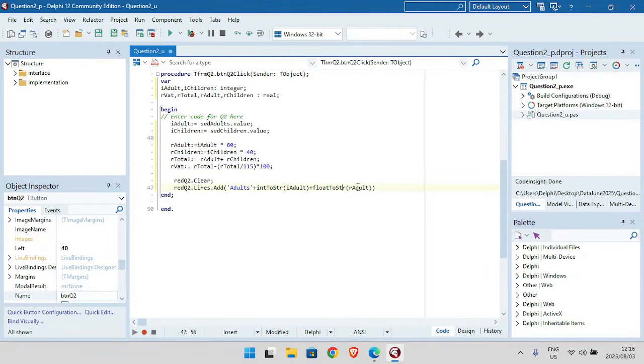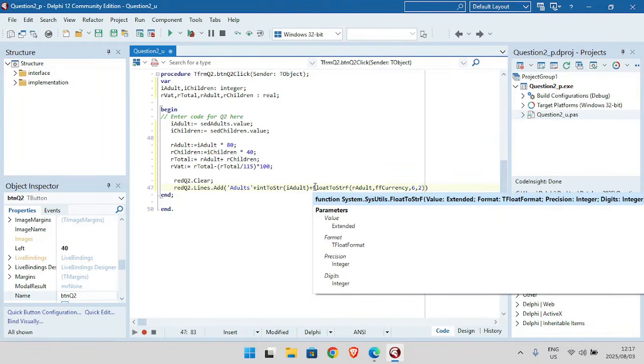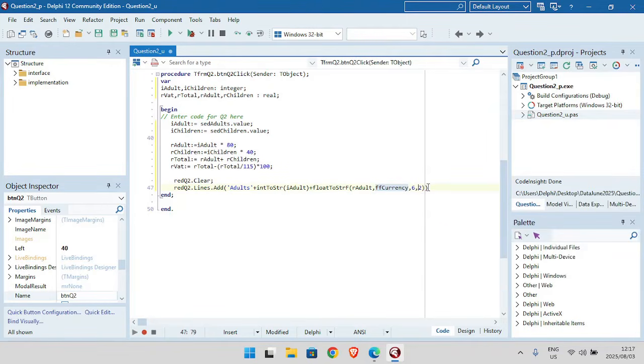So FloatToStrF, with ffCurrency and 2 decimal values.